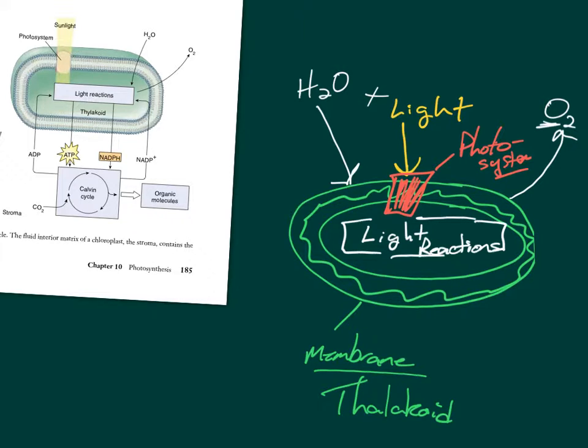But what do you think the night reactions or dark reactions are going to be involving? If this is the oxygen and the water and the light, what's the dark reactions going to have? CO2. And then what's it going to produce? Sugar, right? So you already know what the dark reactions are going to do. The question is how, right? Does that make sense? All right, good.